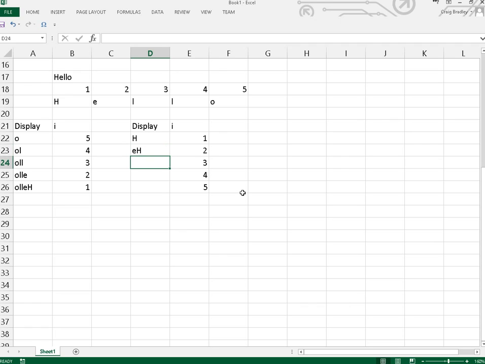It will then go character at position 3, which is L, and then it would add the EH. Then here it would go L, L, EH. Then it would go O, L, L, EH.